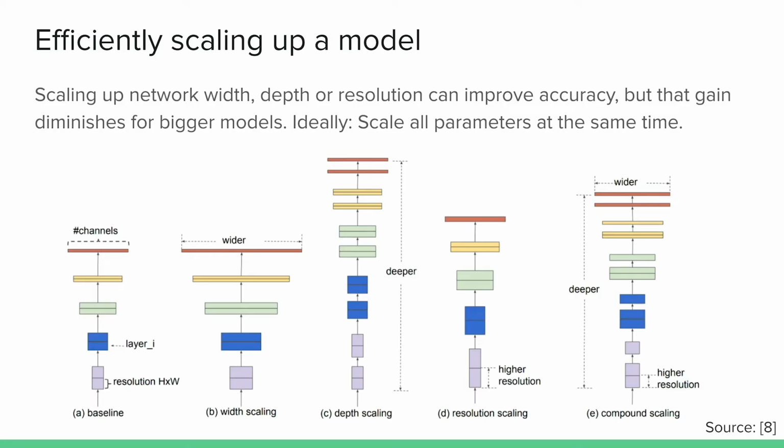So what they recommend is that you actually have one parameter, and with that parameter you're scaling up all of these things at the same time. So you're increasing the resolution, you're increasing the width and the depth of your network. And if you're doing this, they say that you're actually getting the best trade-off between performance and the capacity that you're having in your network. Increasing capacity, adding more layers, yes, but in a clever way.